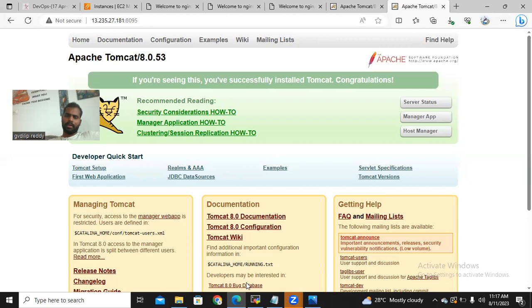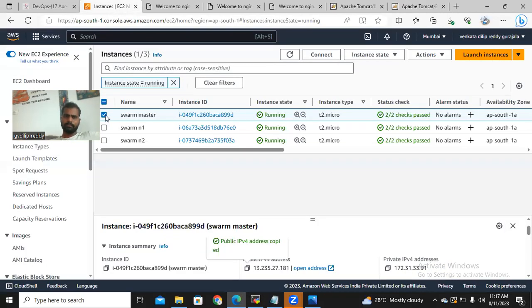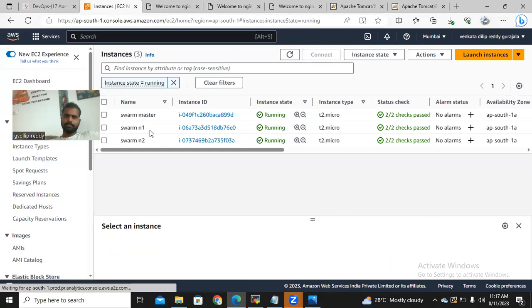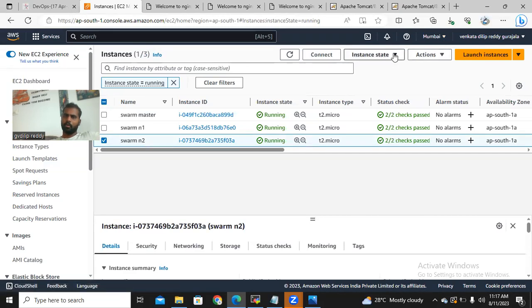Now I'm just going to stop my worker node. We have replicated, but it won't stop replicating. Stop my instance here.